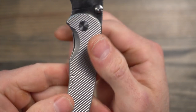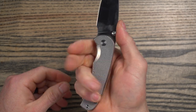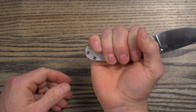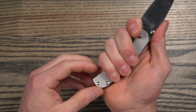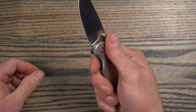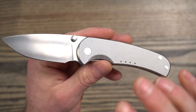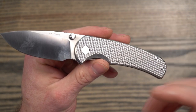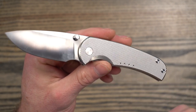The ergos on it are really good. It has a front finger choil and multiple grip positions. I've got small to medium hands — I've got a half a finger left there, and if I choke up on it I've got tons of room back here. It's really quite a comfortable knife. It's also really nice to carry — not very heavy being all titanium at 2.6 ounces, so it's under that ounce-per-inch mark.